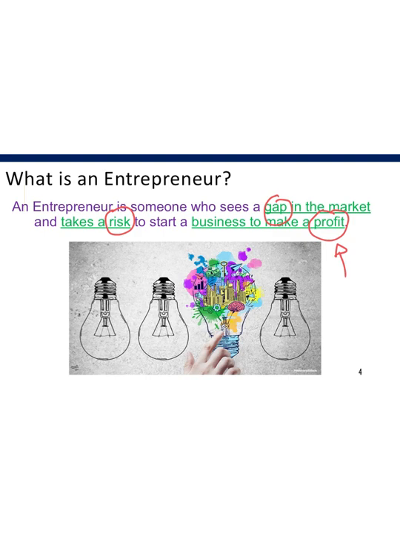Let's look at the word risk. A risk is like taking a chance. Because an entrepreneur is a person who goes on their own to start their own business, they would have to take some kind of risk, because often somebody has a job or they're employed at a company, or they actually haven't been working, or they just finished school, but you take some kind of chance, you take some kind of risk to start this business, with the whole aim of making a profit.